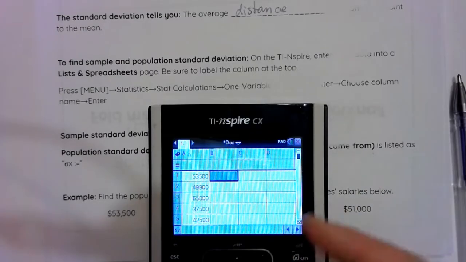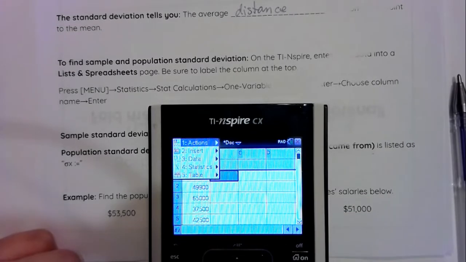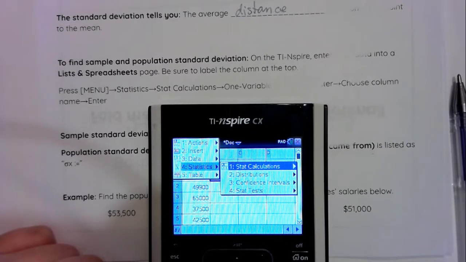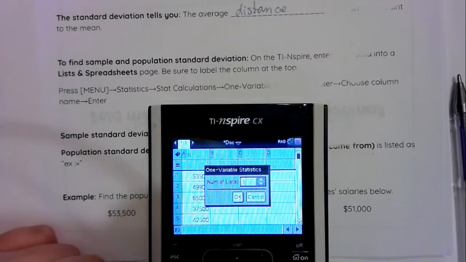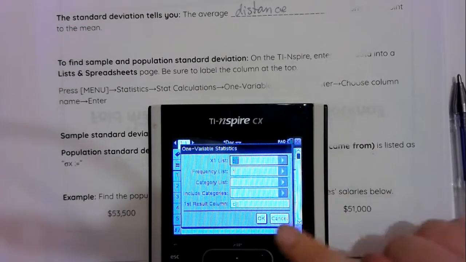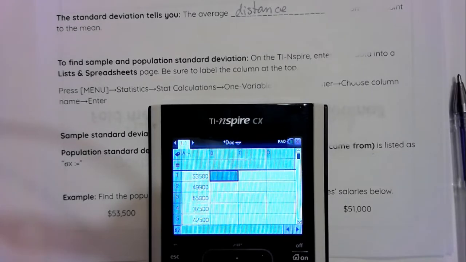And I'm going to do the same thing I did when I was finding mean and median. I'm going to press Menu, Statistics, Stat Calculations, One Variable Statistics. We have one list. Then make sure you choose N as your list. And I'm just going to spit out all this data for you.